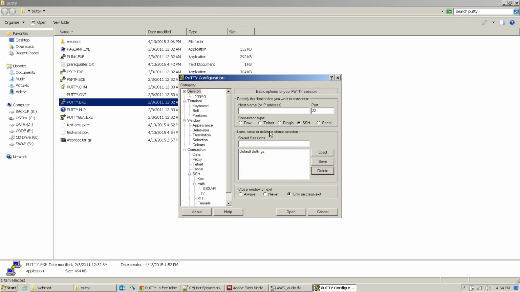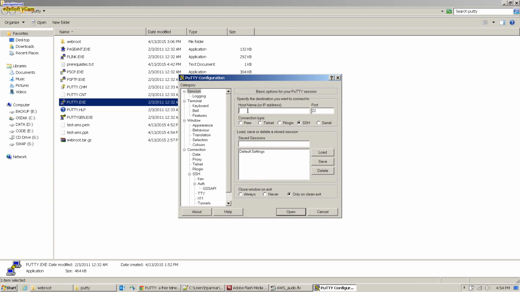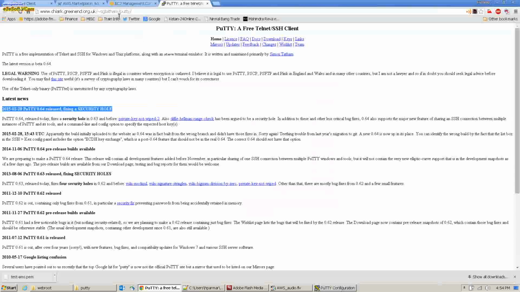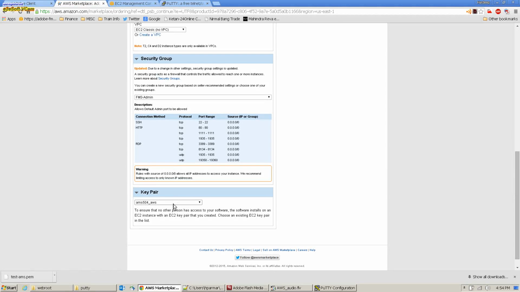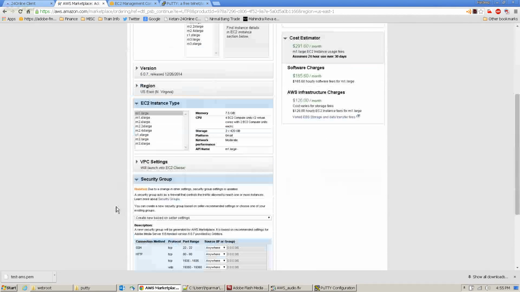Now let us go back to AWS Marketplace. Since we have created test AMS as our new key pair, if we refresh the page, you have to choose the settings once again, FS admin, and then the new drop down will have test AMS listed.